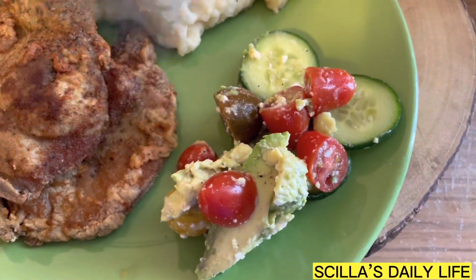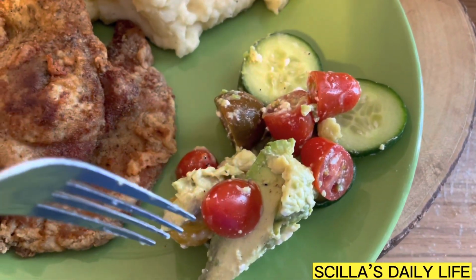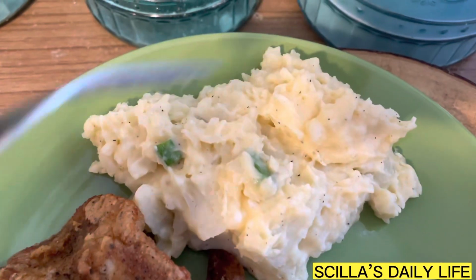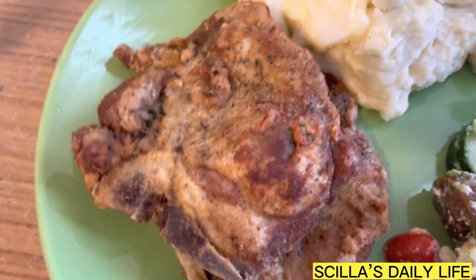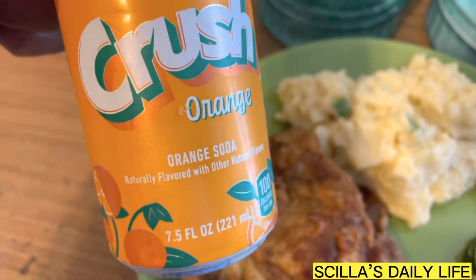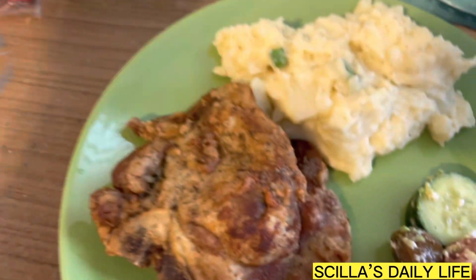Okay, guys, it's done. I got my little tomato, cucumber, and avocado salad. I got my mashed potatoes. I added the cheddar cheese. And I got my pork chops. And, of course, a cold crushed orange soda.